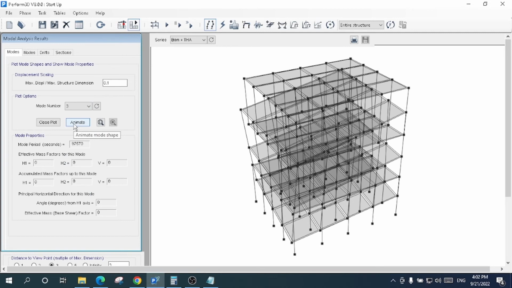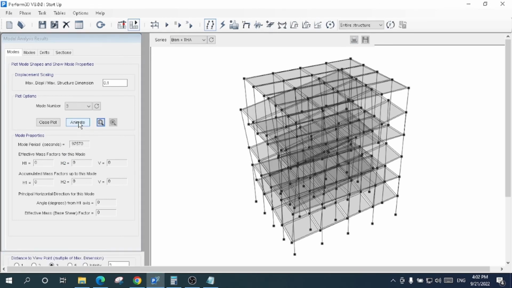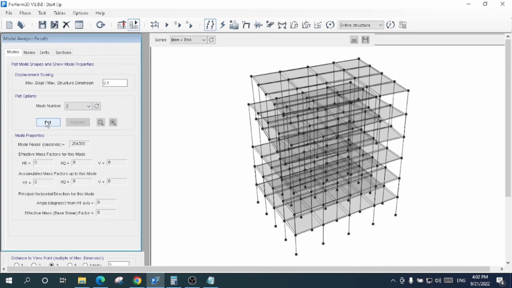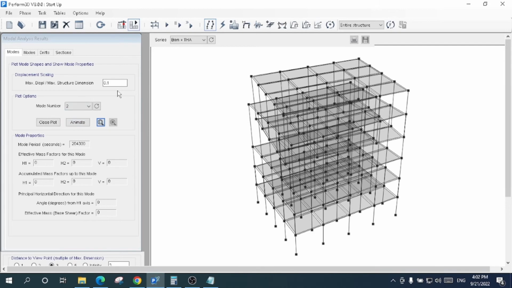Look here, 3. If you want to animate the mode shape, you will press animate the mode shape. Look here, it is showing its mode shape. If you press animate, it is just an animation.